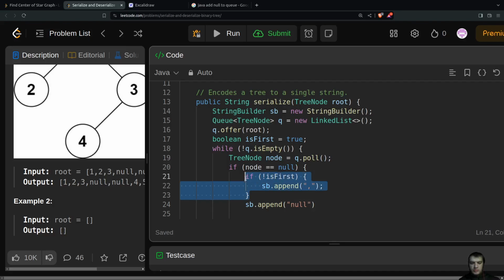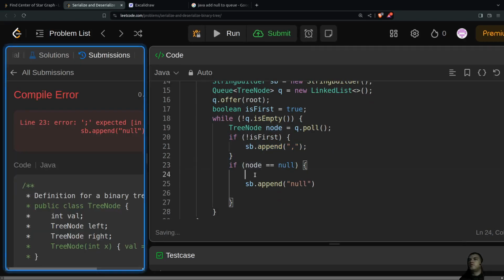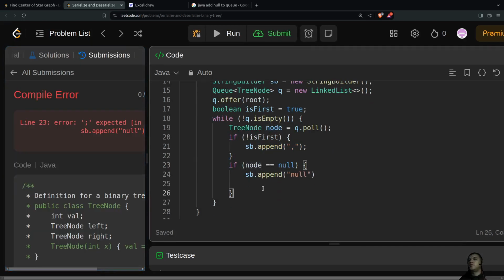Then here I can generalize it a little bit. If node equals null, I need to sb.append null, and otherwise else sb.append a new string and then node.value.